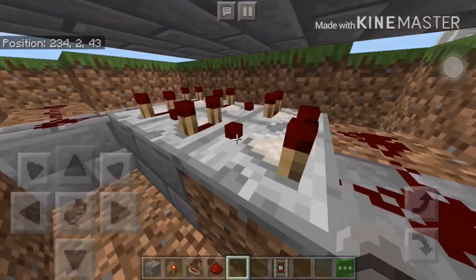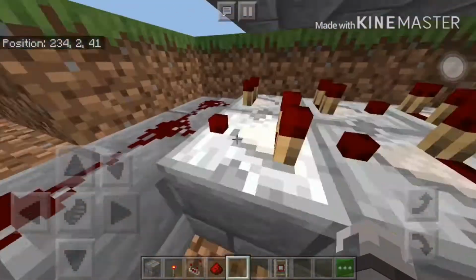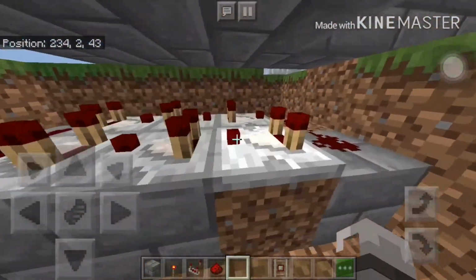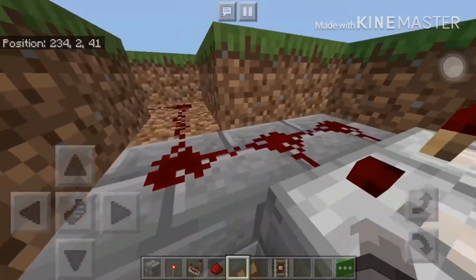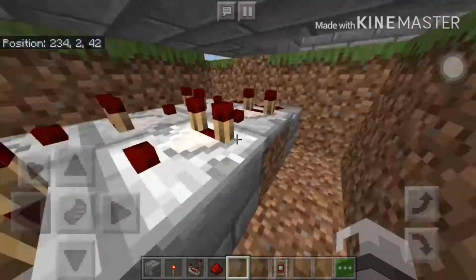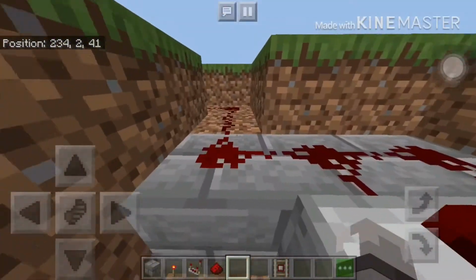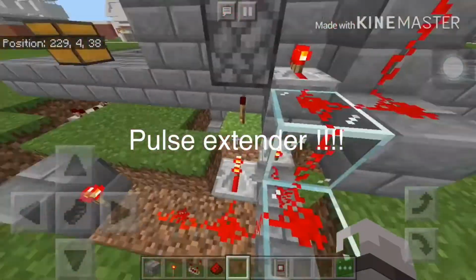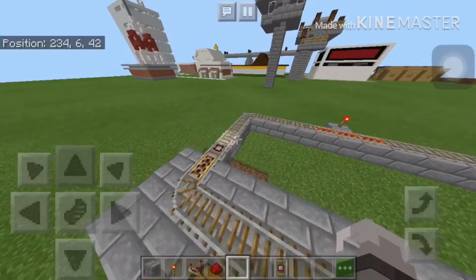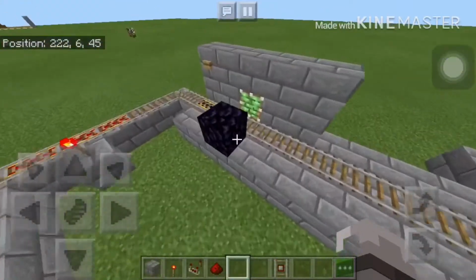The amount of comparators you see here, for every pair of comparators, it's a certain time. So if you want it to last very long, just put a lot of comparators. However, if you want it to be very short, add fewer comparators. Here I use three comparators facing one way, 2 redstone dust side by side, and then 3 comparators facing the other way. That's how you make a strength extender. Then just connect it up to a redstone torch and link the redstone torch to the system, and that's pretty much it. So let me show you how this will work.